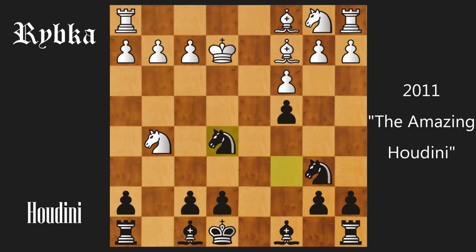So white, after trading that pawn, takes h7. Now notice that the piece activity for white is going to be reduced quite a lot because these three pieces are undeveloped, this rook is doing nothing, and his king is going to be sitting in the center, partially blocking his pieces. So black simply starts developing.